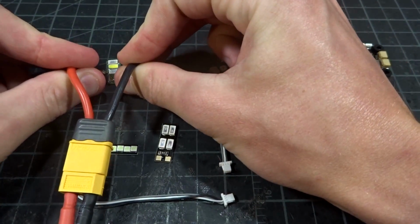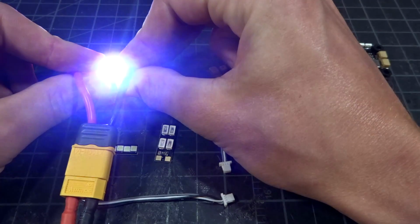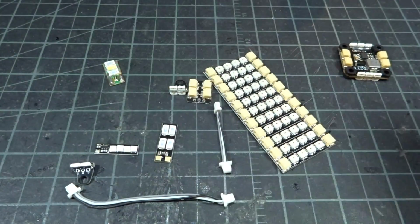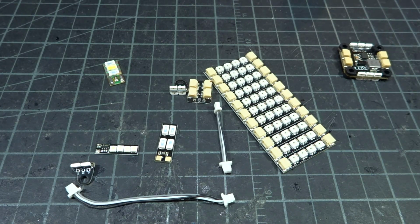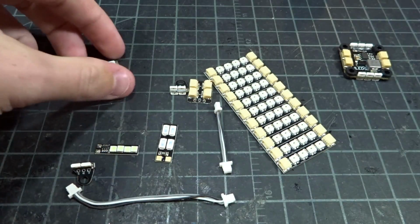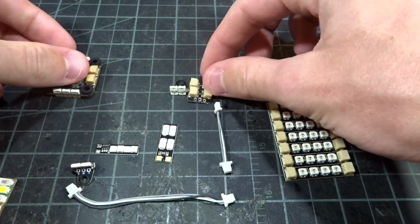Don't try this at home. And you can't really see it, but it is definitely red, white, and blue. This was a custom chip version made for my red, white, and blue America frame at the time. So that is pretty much the LED that started it all.